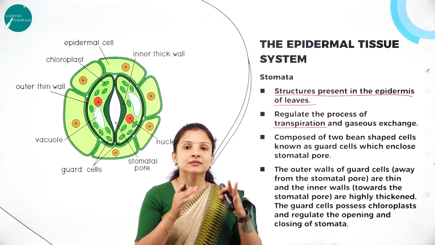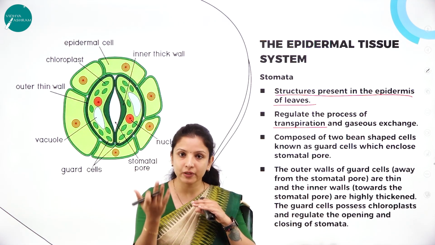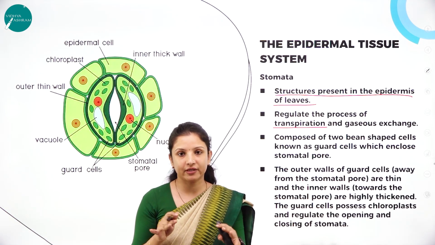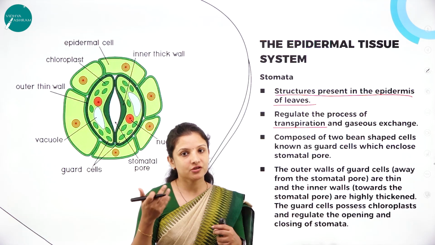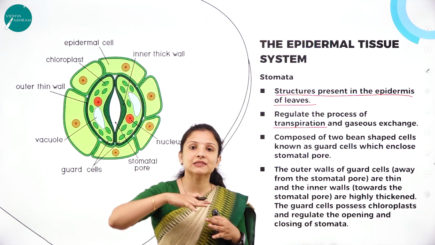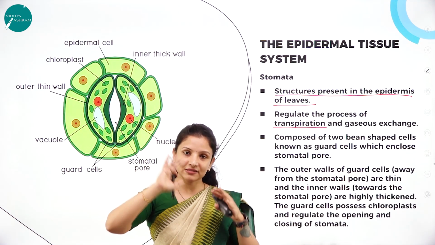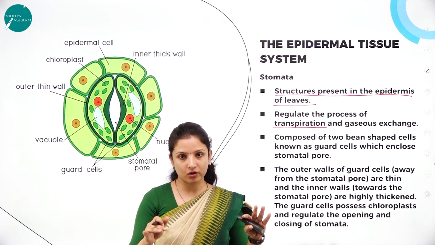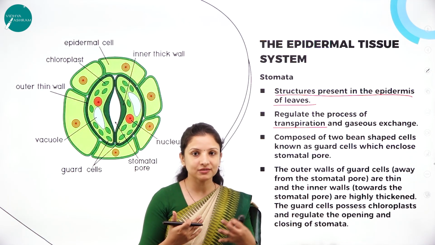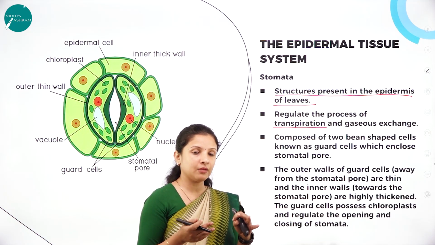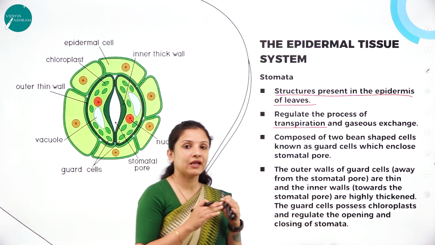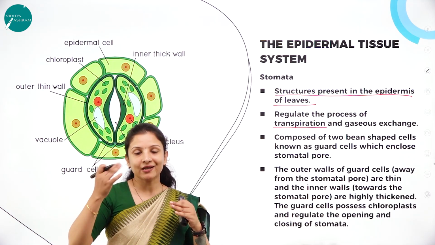So sometimes the water needs to be lost from the plant, and sometimes the water should not leave the plant. For example, normal transpiration should occur during the rainy season, when there is excess water and plants need to lose water. And sometimes they should stop losing water, because it will be a drought condition where there will be water scarcity. It is at that time, for the process of transpiration, that stomata are very, very useful to maintain a balance of losing and gaining of water.